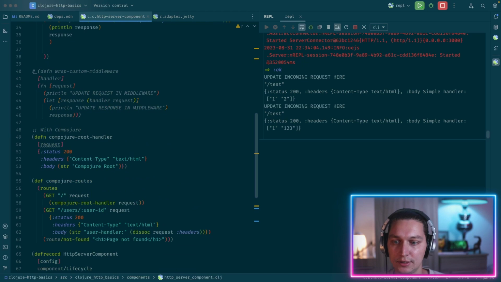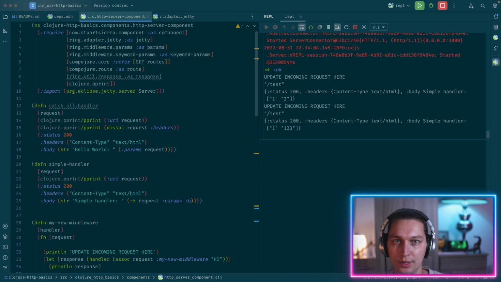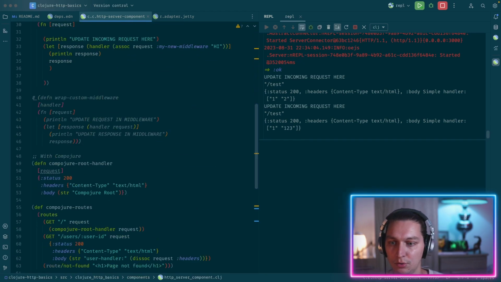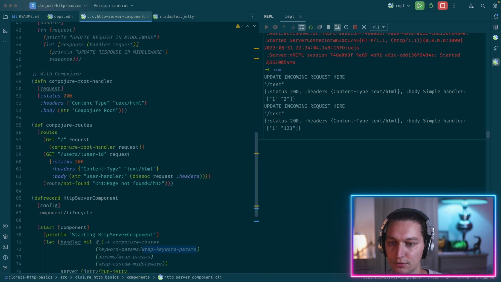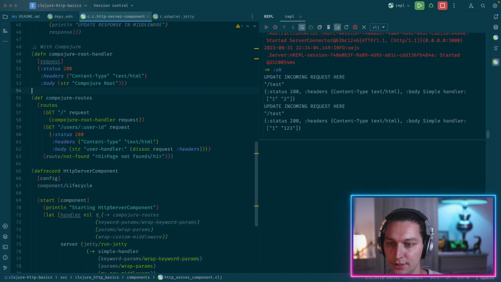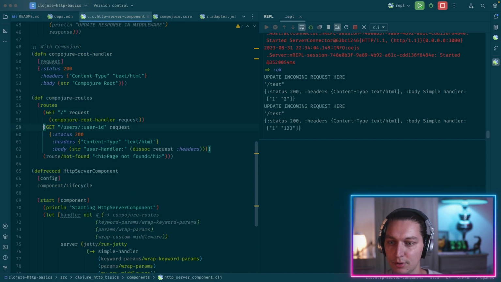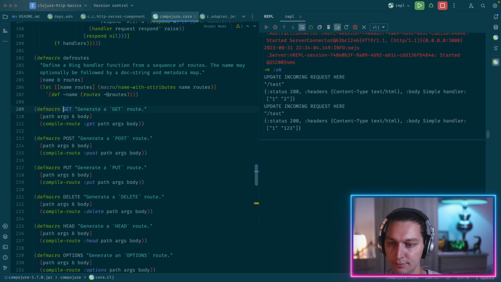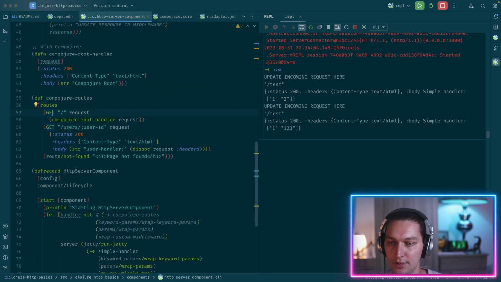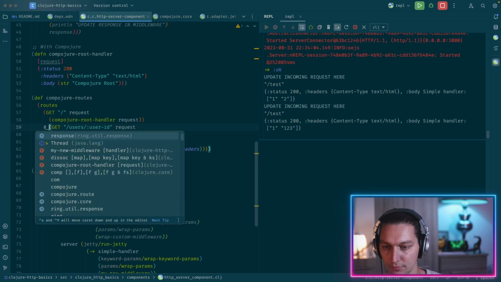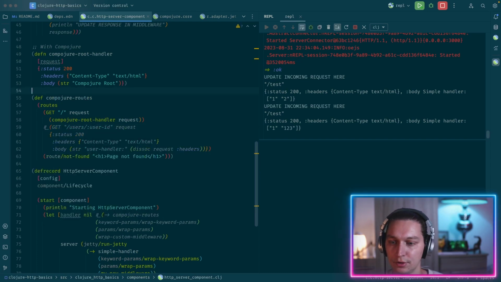So far we have a single handler, but obviously in a real application we want HTTP routing, and one of the simple libraries that we have is Compojure, and let's take a look at how it's configured. So for Compojure, the main bit is here. We define now these Compojure routes, and then we use this routes function from compojure.core, and inside we provide these handlers, which are defined by a macro, unfortunately, but that will be a single handler here. And Compojure will know how to convert these handlers into Ring format.